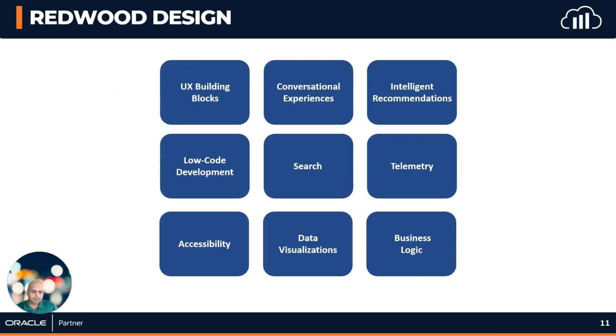Going on to the next slide. So Redwood Design System will have one or all or few of these capabilities. The first one we'll talk about is UX building blocks. Redwood Design System specifies a whole set of new design and user interface behaviors, and those start to be implemented in individual components. Oracle JET, the JavaScript extension toolkit, is used to implement over 190 building block components.